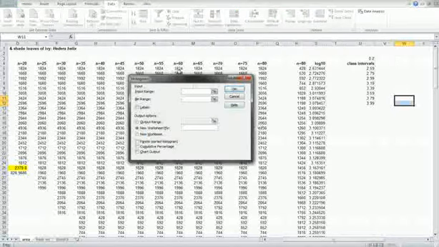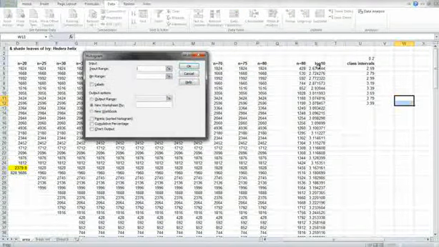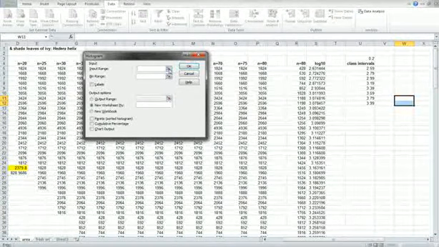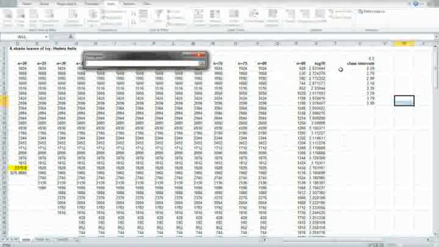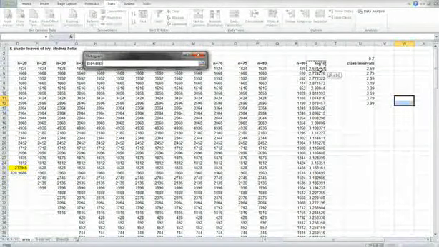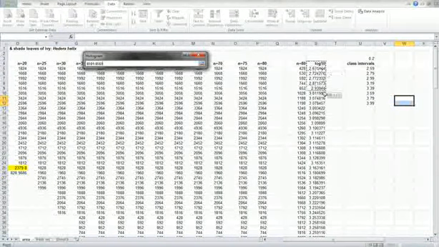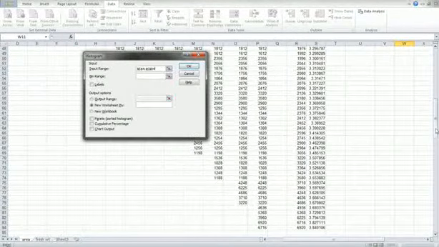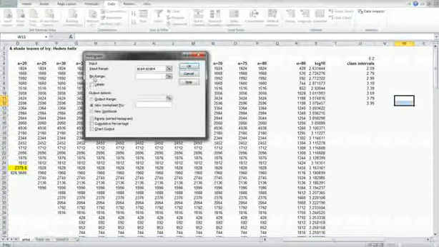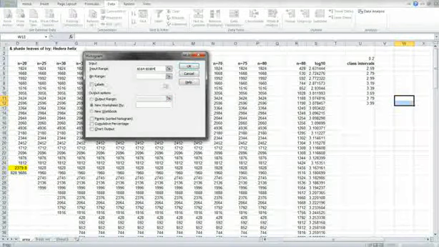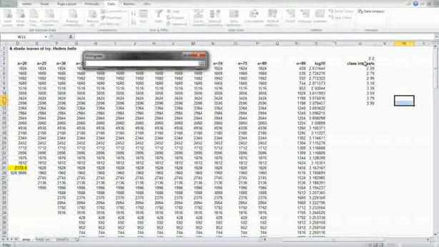Okay, so we'll click data analysis, and right here we have the histogram option. Click OK. Right, our input range is our log 10 values. When you're selecting them for this, I recommend doing this just to avoid confusion. Click this arrow, and you must include the title. Otherwise, your first value will be your title and will not be included in the histogram. So select all of that, all the way to the bottom, and then click the red arrow again. So the class intervals are, Excel calls them bin range, and these will be your class intervals. Once again, you must select the title.